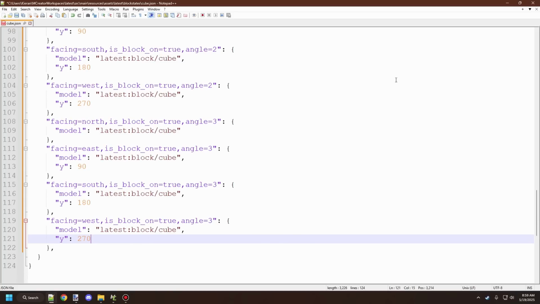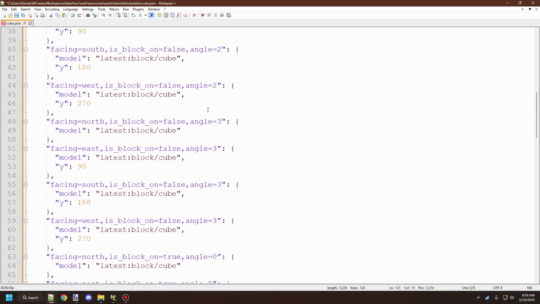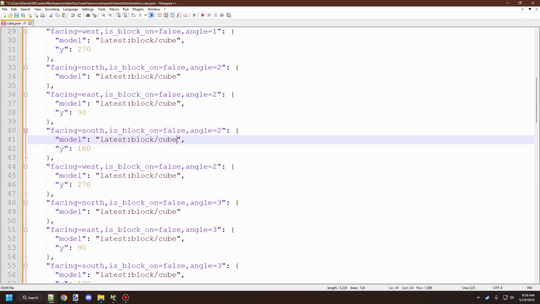Now, with the model part down below, this is where it's pointing to for our block path. By default, this is basically the folder that it's in, and then this is the file that it is. So we want to actually make another one here, and we're going to call it cube, and we're going to set... let's see, let me just double check what I would need for this.